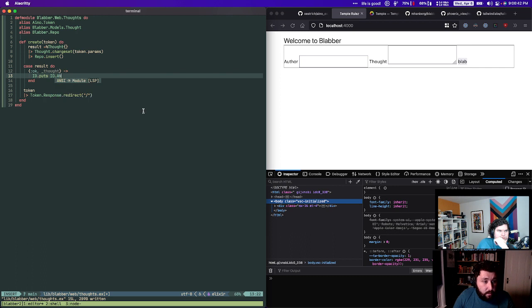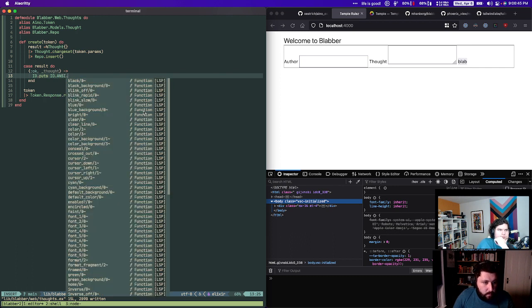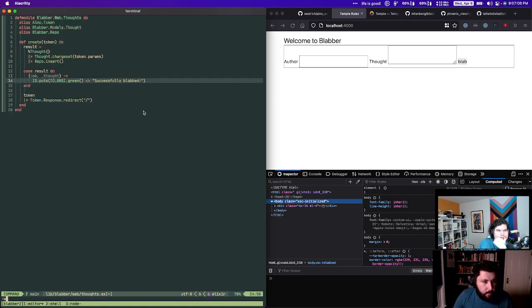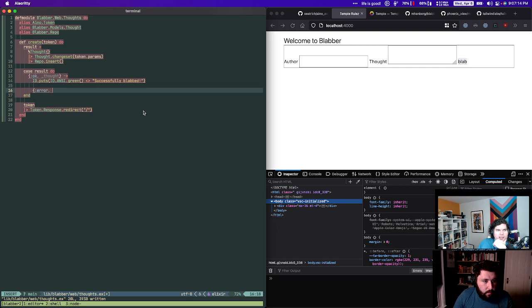Here we can say, ooh, what color do we want it to be? Well, green. Red is bad. You say green or green background. Let's just do green. And then... Man, I spent so much time dealing with that IO ANSI green directly. Oh yeah. And then after I wrote a custom ANSI parser, I finally found out that that existed.